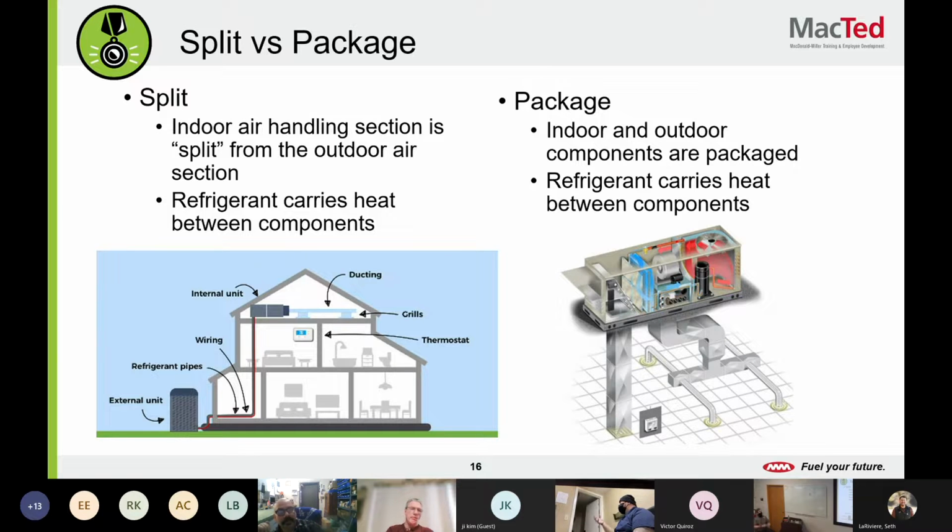And then another definition, splitting up types of units that you'll hear, is a split system versus a package unit. Do you have package units at any of your sites, the big units on the roof? Yeah, we have a couple, and we've got a couple splits. Okay, so you know the difference. The way I think about it is a laptop versus a desktop. A laptop would be the package unit. Everything's ready to go, you plug your power cord in, it fires right off, and you're off to the races. With a desktop, you've got to run all these cords up to a monitor, plug in a keyboard, do a lot of the setup and add all these extra accessories to make it run.